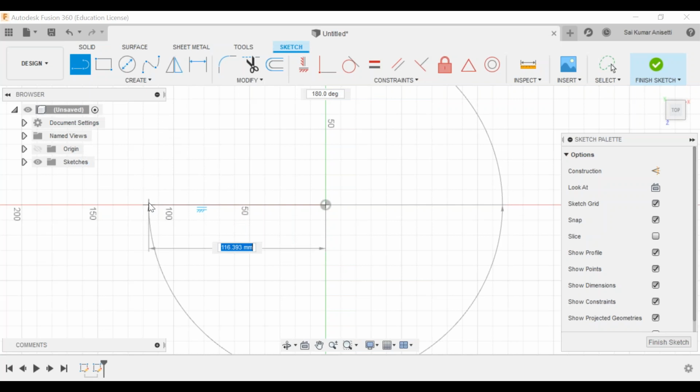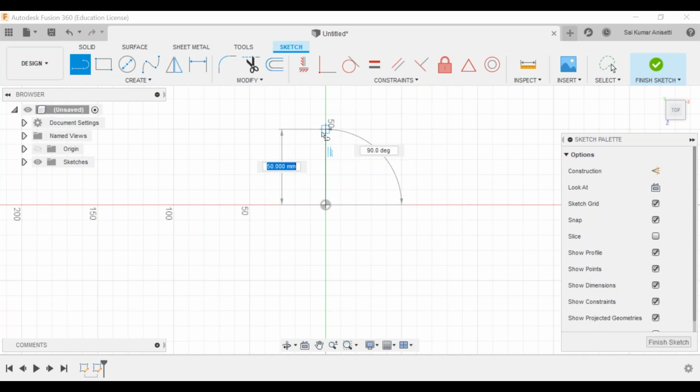As soon as I place it horizontal, it shows a blue color mark. That is called a constraint, meaning this line is horizontal. As soon as I make it vertical, another blue color mark appears. That is called a vertical constraint.